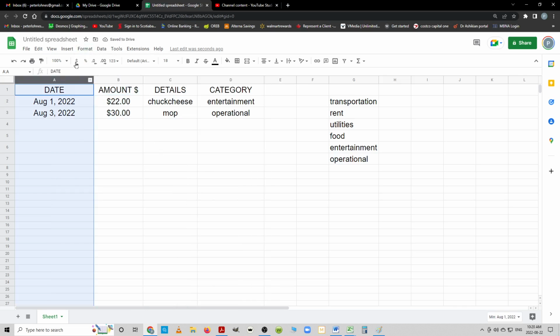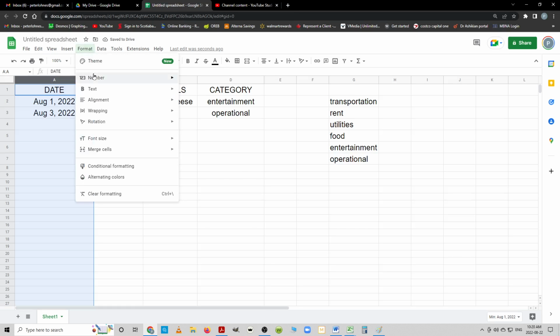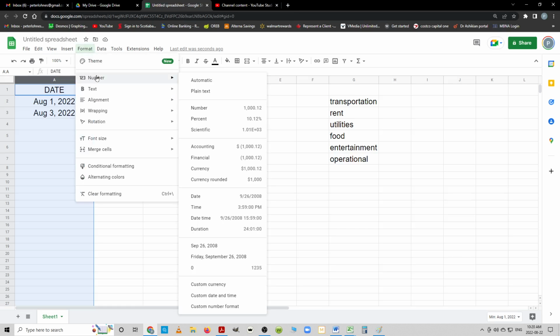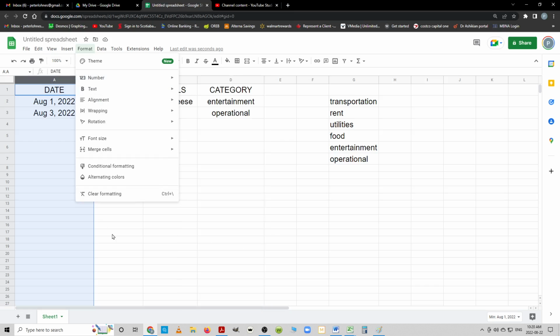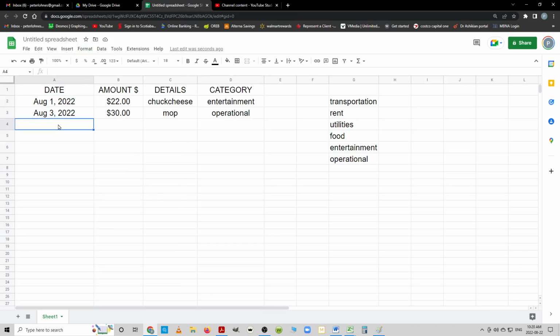Over here, if I'd highlighted and gone to format, I would have seen, okay, numbers counts as dates, and here's dates, and then I would have found custom dates down there. So it's the same thing as clicking on the other thing. But I'll continue. So now I have my nice numbers, and I have my nice details and my nice categories. So I'm going to continue.